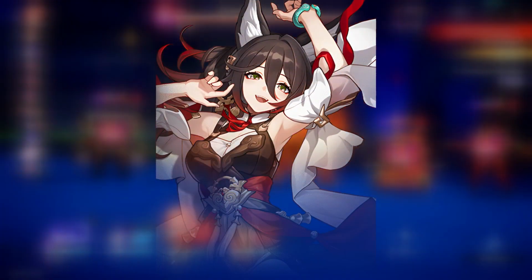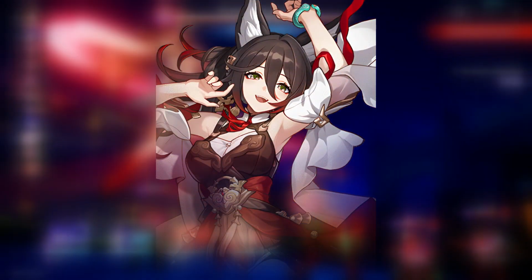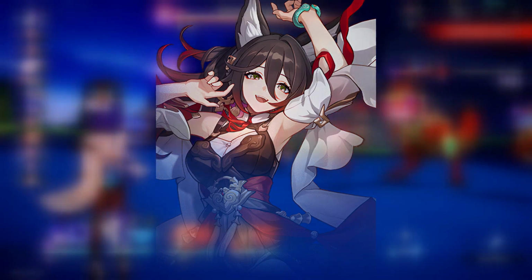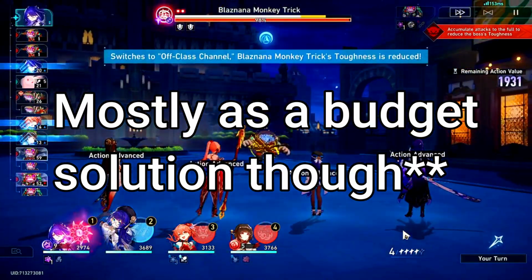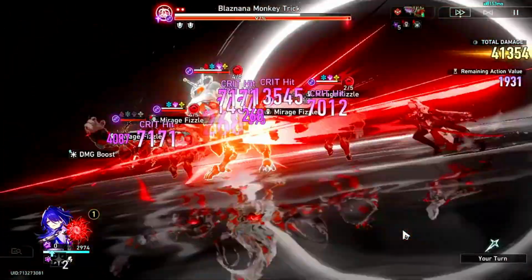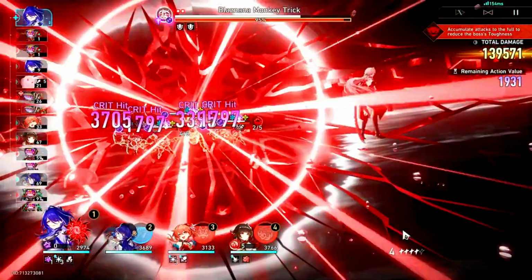Tingyun definitely fell off for a while, but in 3.0, when Remembrance comes out, she's going to become a lot better because Remembrance characters are going to need a lot of energy, and Tingyun is going to provide that energy. She's also just useful anywhere where your characters need energy. She's great, you probably got her, you should definitely build her.